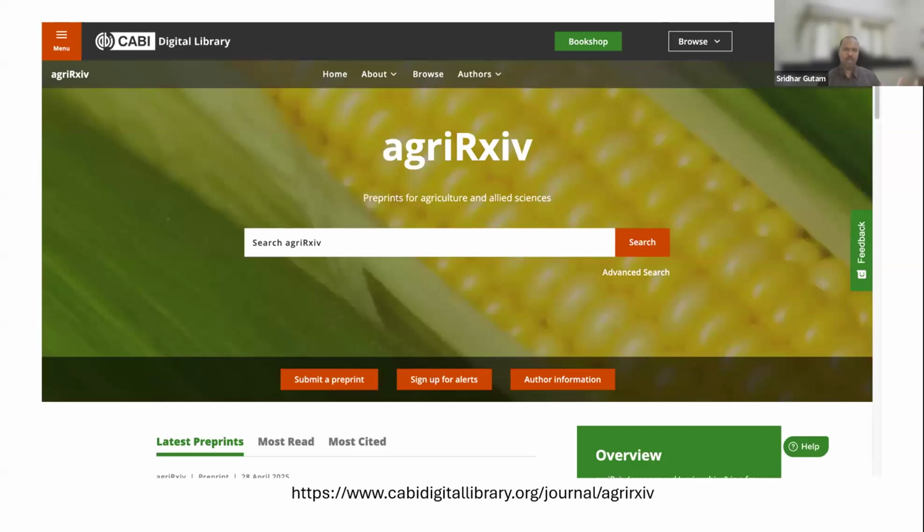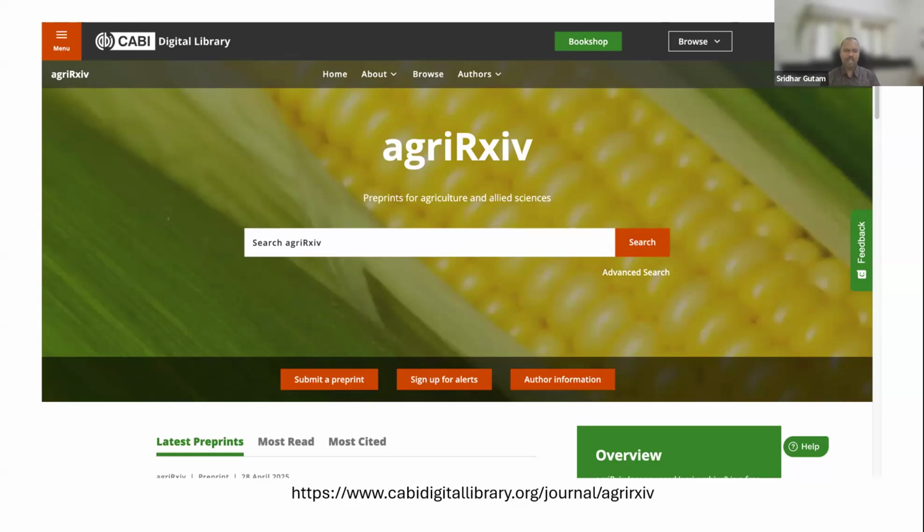So that was about medRxiv and bioRxiv, and now we have AgriXiv. We have subject-specific and region-specific repositories, and one of the subject-specific ones is AgriXiv. It is under CABI. Many of us will know this. CABI is from the agriculture and biotechnology abstracting services, and they also publish books and referencing material which we usually search. CAB Abstracts were most popular when we were doing our research as MSc or PhD. So this is a repository for agriculture.